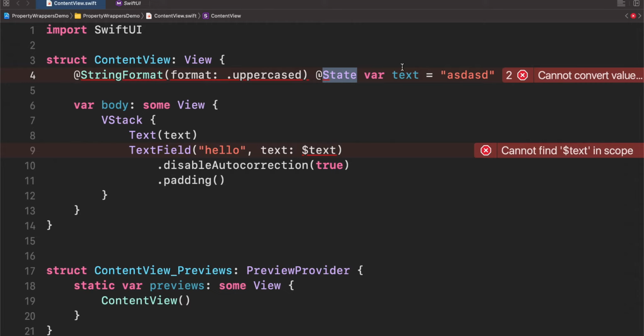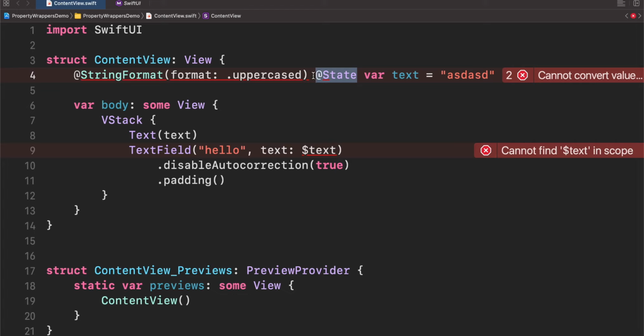And by the way, you need to analyze if it makes sense to you to keep multiple combinations of wrappers in the same property, because most of the time, maybe it's not the right approach. But anyway, there are multiple ways in which we will involve state management in SwiftUI and also transforming or wrapping a value in a property wrapper. So in cases like this, yeah, it's really convenient to find a way to do it. What about using state inside of a string format? Can we do that? Let's see that.